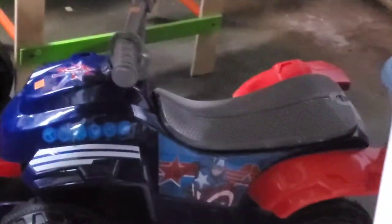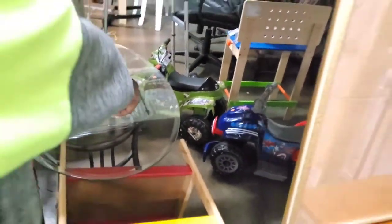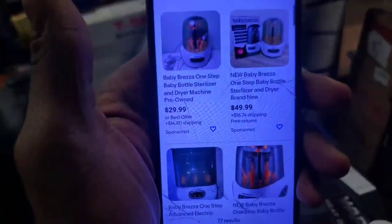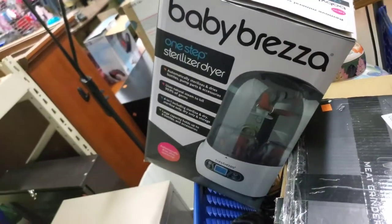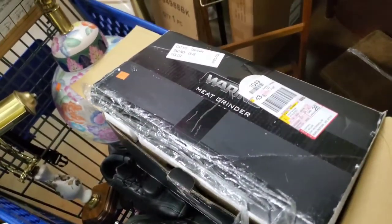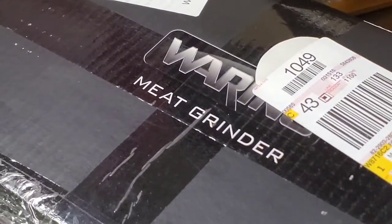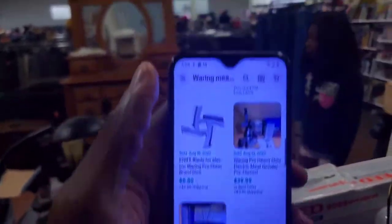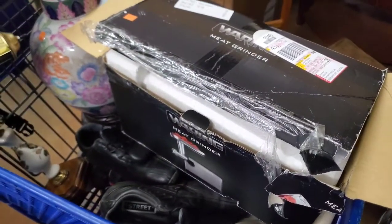You found the hidden gems — how much are those you think? With the charger. So first up is the Baby Brezza, and it's only listed for $29.99. That's not necessarily good. I know they probably got this at $15 — it doesn't even have a price tag. That could be a good or bad thing depending on how the cashiers feel. Nope, 30 bucks — no way. Unless it's brand new, and it's definitely not. That's going back. Next, let's try the Waring Meat Grinder — will we be able to flip it? That one is going back on the shelf at $44 pre-owned. Ours is definitely pre-owned. Even though this is the Waring Pro, it's not going to sell for what we want.